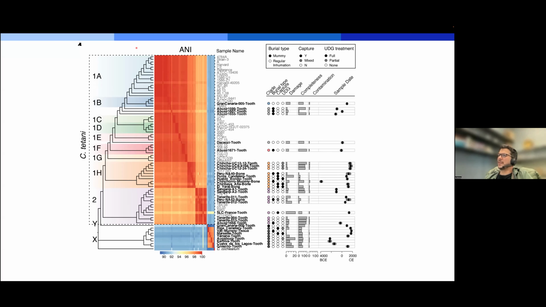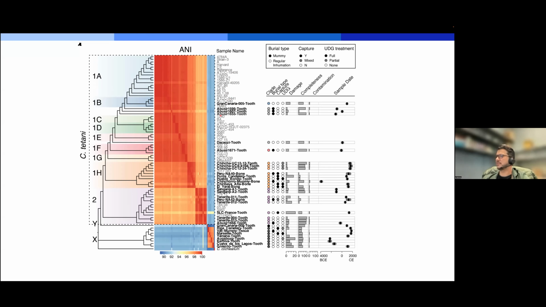Okay, so here on the left, this is depicting a phylogenetic tree of genomes. This includes all of the modern genomes and those are shown on the right in gray. These are non-bolded, and you can see that modern genomes fall into the two clades, clade 1 and clade 2. But interestingly, these new samples, these new genomes that we're identifying, they are not restricted to one lineage, but they're broadly distributed across the tree.